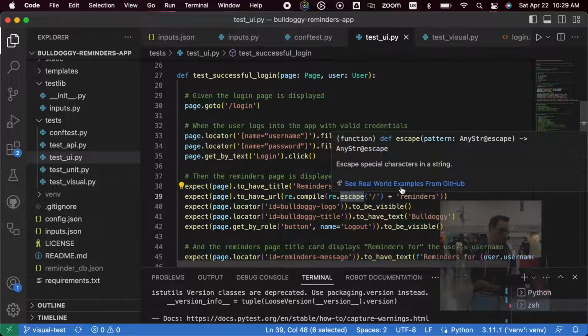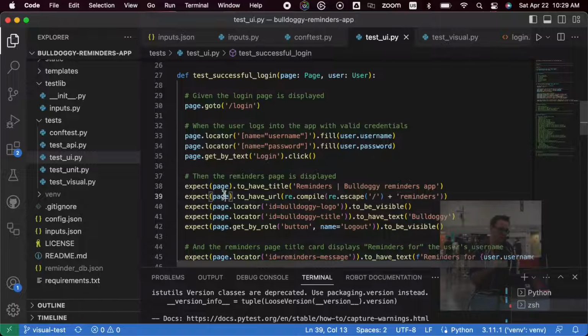We can also verify things not just on the page, but on elements on the page. And so expect my page for the locator given by this element, where the ID of that element is the Bulldoggy logo. That was that cute little pupper dog that came from DALL-E. Expect that my logo image is visible, that it appears on the page, right? Because if that doesn't show up, then I spent all that time going to ChatGPT and DALL-E so no one could see cute pictures of my puppy. Very sad. So we want to make sure that's visible.